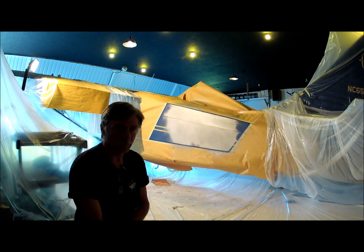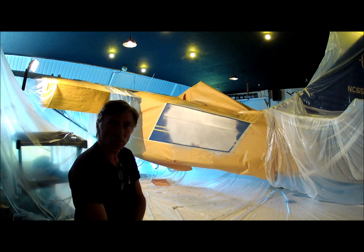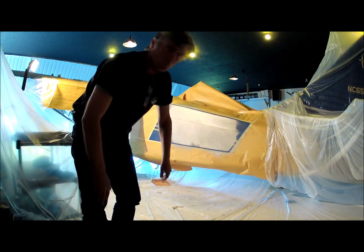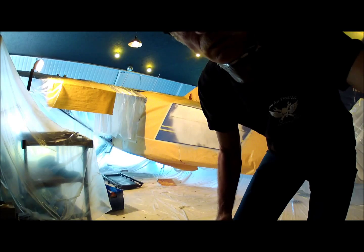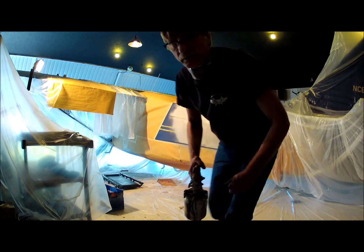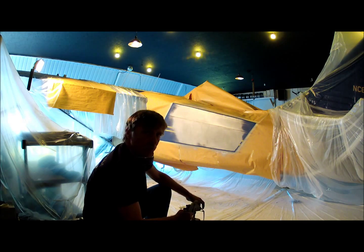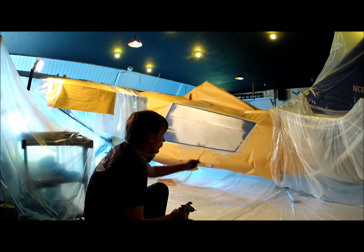At any rate, with all that said and done, I think the sanding is all done and the airplane is ready to go. I'm going to start painting. Give me a few minutes and I'll come back just about the time it's ready to go. All righty, we're back — gun in hand, ready to go. Keep in mind, the finish you get is only going to be as good as the effort you put into it beforehand. No matter how good you are with a spray gun, if you do a lousy job of prep, you're going to get a lousy paint job.